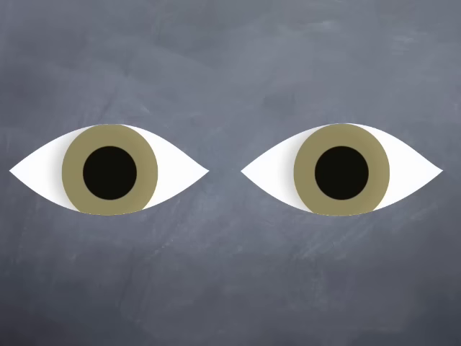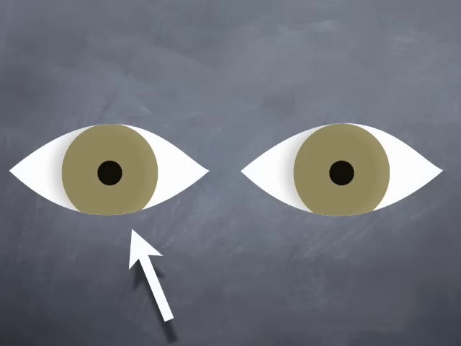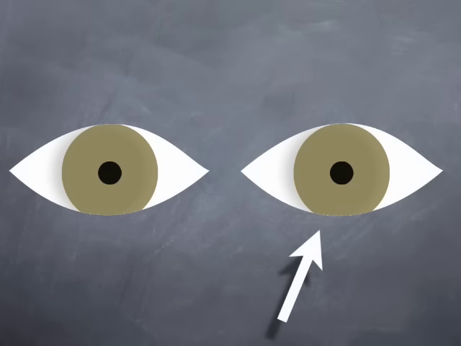Now swing the light from eye to eye quickly but pausing on each eye for around 2 seconds. In the normal patient the pupils will constrict then relax a little each time the light is swung to them.